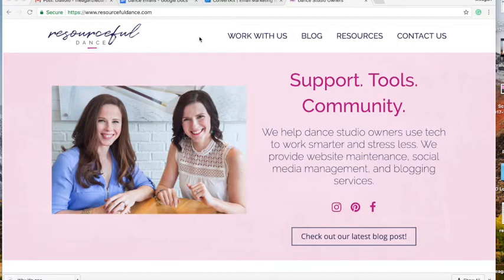In the example I'm going to talk about today, we're just going to think about a hypothetical situation where you have a general form on your website, like "put in your email address here to learn more about our programs or to join our email list." These are people that are already on your website and maybe not quite ready to sign up for a class, but they're interested.